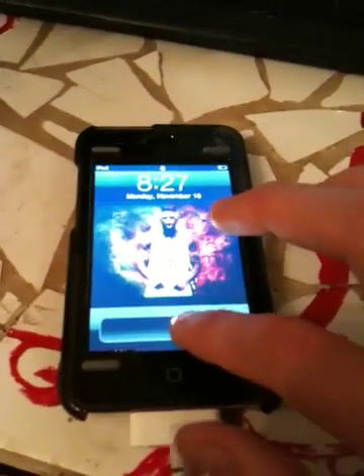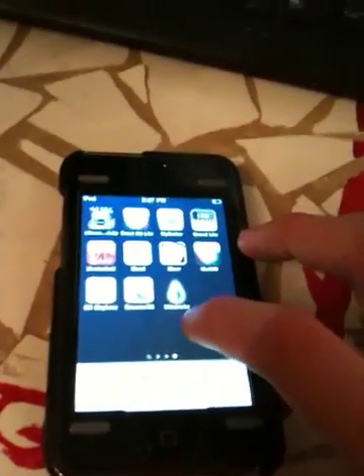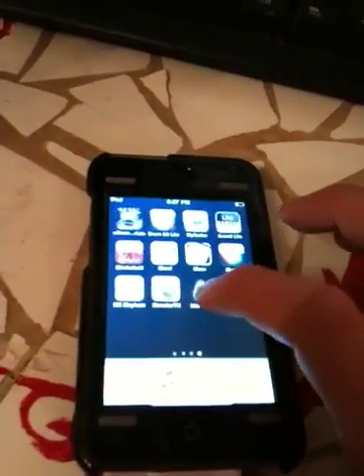After the jailbroken part is done, you're definitely going to want to start installing — you're going to want Cydia so you can get jailbroken apps. You'll see a BlackRain icon on your springboard. Just click it. Make sure you have Wi-Fi, as you'll need to re-enable Wi-Fi after doing this.